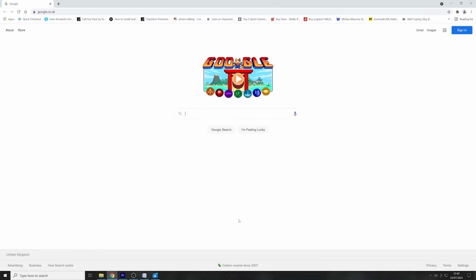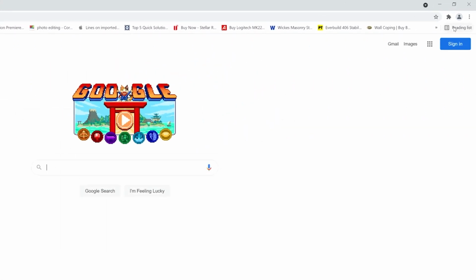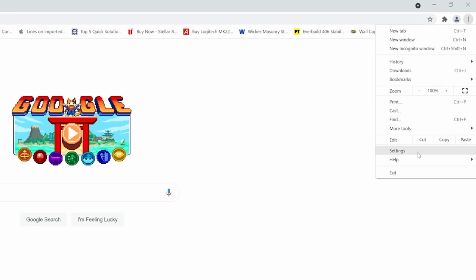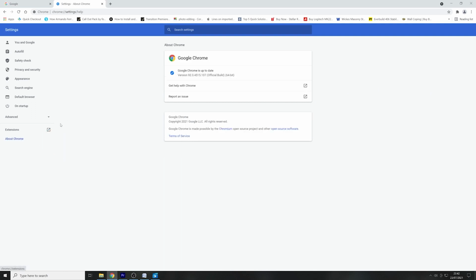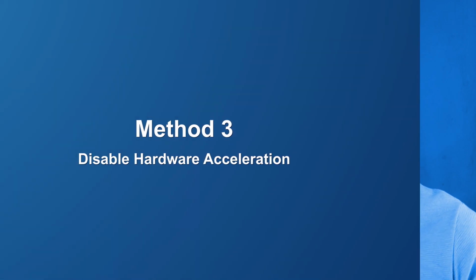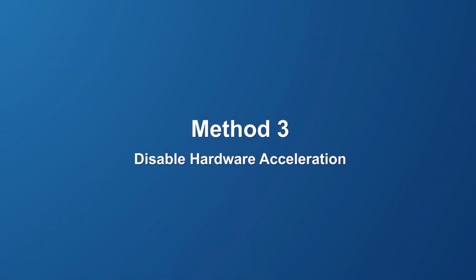Now, when it comes to updating the Chrome browser, you need to open up the settings in Chrome and then go to the About Chrome menu. There you will see if your Chrome browser needs to be updated or not. As you can see here, my Chrome version is up to date, and if yours is updated, then you are good to go. But if you still have the issue, why won't Twitter videos play on my computer, then we have another simple hack just for you.